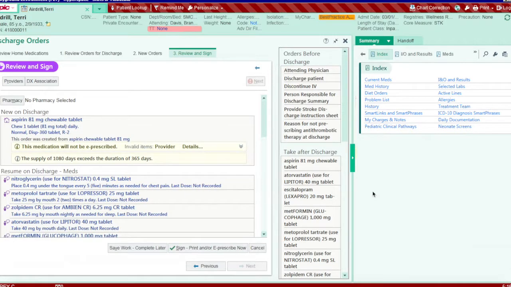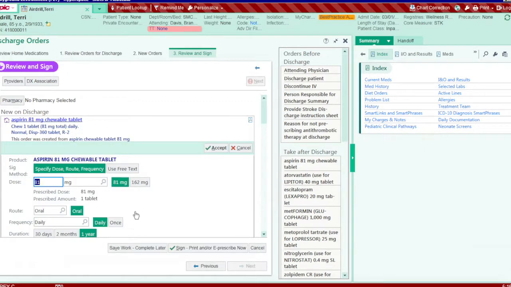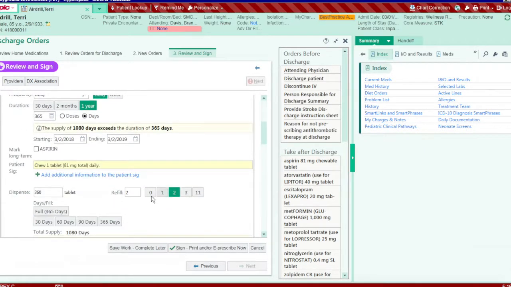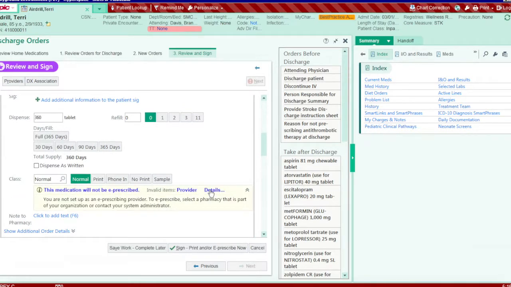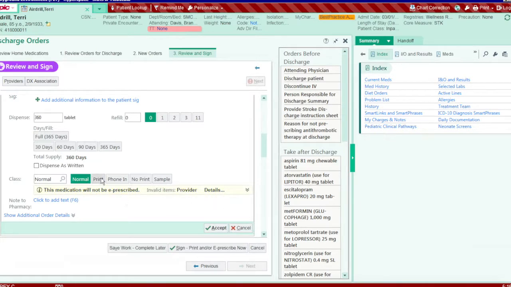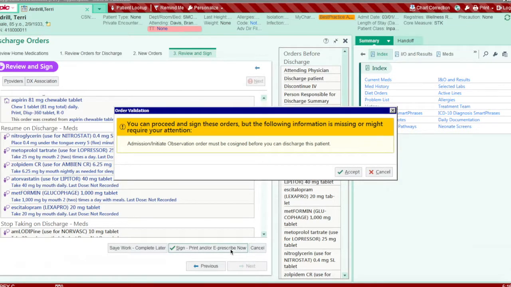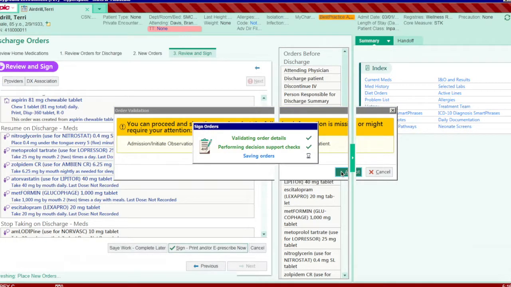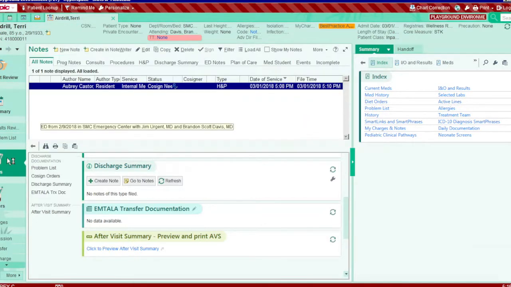So once you click sign, the discharge orders are in place. This will go to the nursing staff, and they will go ahead and get the patient ready for discharge. Once you click sign, your prescriptions will be sent either to the outpatient pharmacy if you clicked normal. If you clicked print, the prescriptions will be printed out at the nursing desk, and you'll have to go over there and physically sign the prescriptions. I normally would do this so I could go ahead and have a discharge talk with a patient before sending them home. So now your discharge orders are in place and finalized.